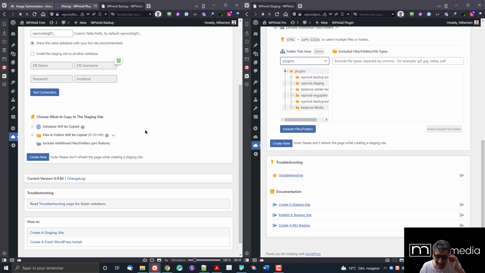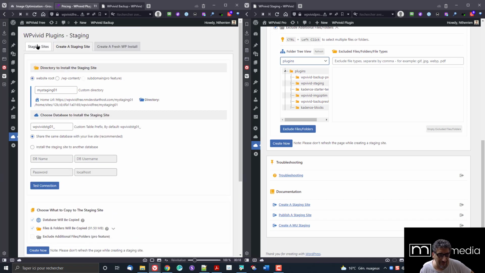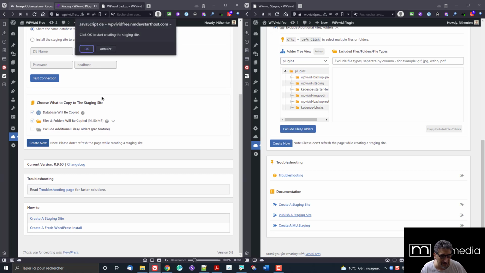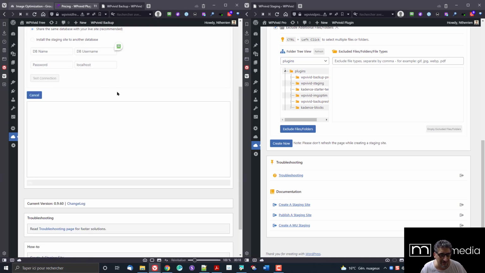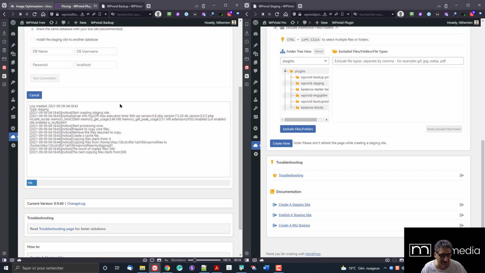The difference in the free version, and that's a little bit strange, is you can create a staging site, but you will go there, you will do the testing, test, for example, updates or different plugins and settings. And if you're satisfied, you'll have to come back to the main site and redo it again from scratch. Because there's no way in the staging site that you create, and let's say, maybe I will have to show it to you so that you really can understand. Let's create a staging site. That shouldn't be too long since it's a small site.